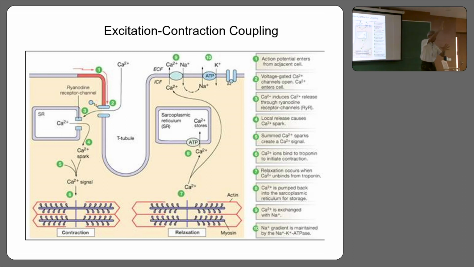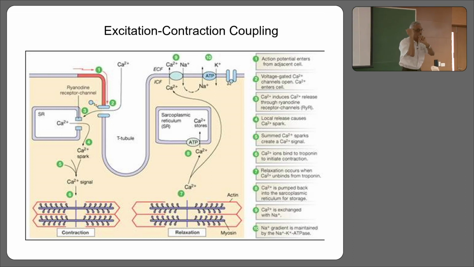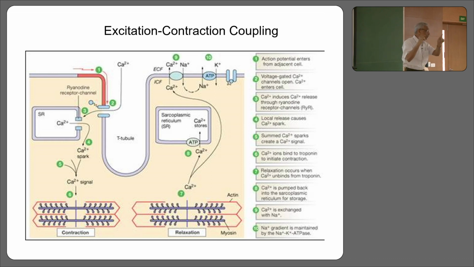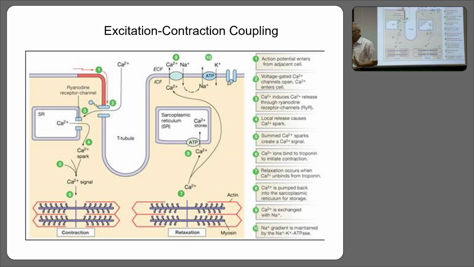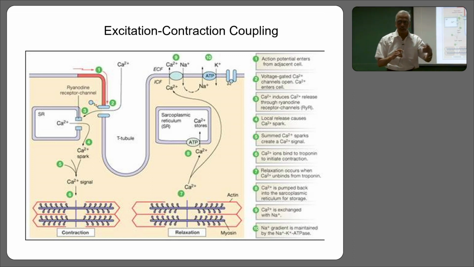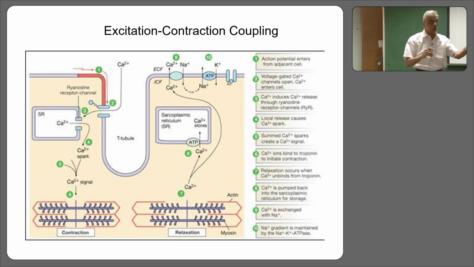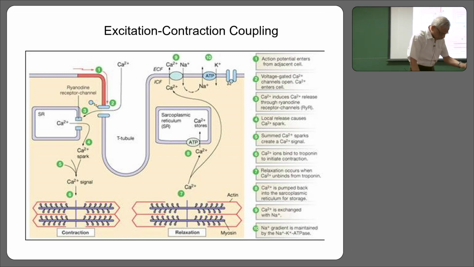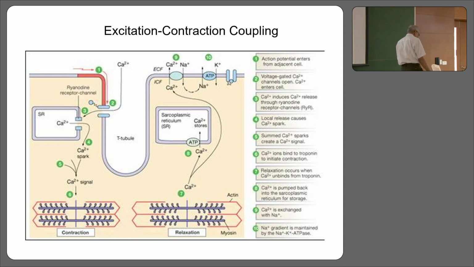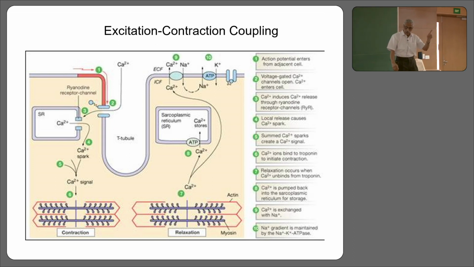As a result of opening of DHPR, the calcium ions are going from where to where? From the extracellular compartment into the intracellular compartment. So, suddenly there will be an excess of calcium ions in this part, and those calcium ions will readily talk to another protein system which is sitting on the sarcoplasmic reticulum, and that system I call what? Ryanodine receptor 2. How does it differ from the ryanodine receptor that I find in the skeletal muscle? That is 1. Cardiac is 2. I am not going to forget that, right?